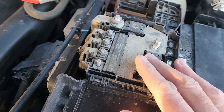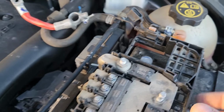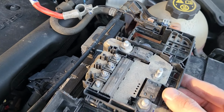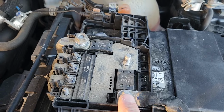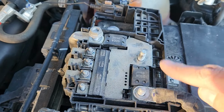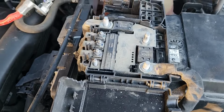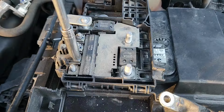Yeah, it is what it is. I mean, possibly if you disconnect this wire right here, you would be able to lift this up high enough to get the battery out, but the best idea is probably just to disconnect everything and do it that way. So there's a couple of nuts here, and one here and a connector here, and hopefully that will do it. I started by removing these two. They're both 13 millimeters, same as this one here. To remove the small nuts, you will need an 8 millimeter socket.